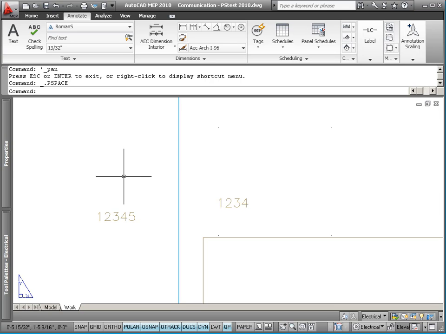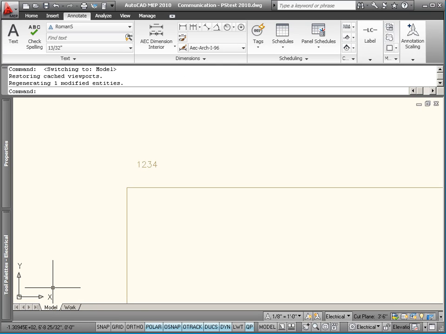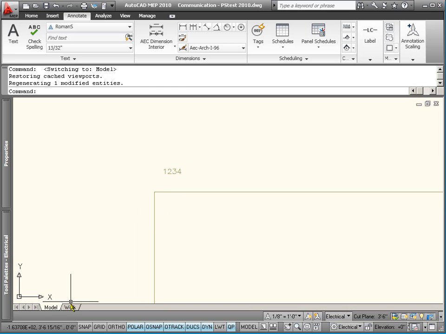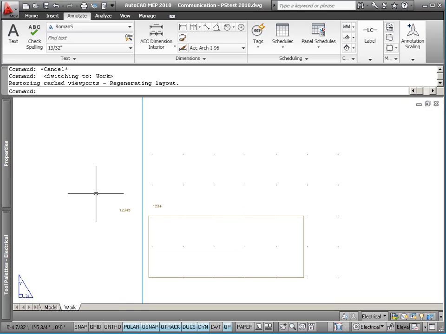Now you can see, now that I've got my viewport set up properly, now that I've got my text font and the text itself to be annotative here inside my model space, they actually come out to be the same size. So that's the theory behind annotative scale, is that any text I draw in paper space is going to match that in model space. But of course, if you go into model space, that text is pretty huge in model space. But at least when we plot it out, it's going to be the right height. So that's how the annotative scale works. That's the theory behind it.